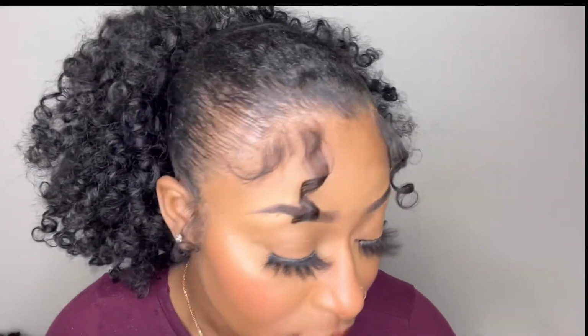I will say the only thing about these edges, I wish the lace on the actual edge strips were transparent. They had a little tint on them, but the tint was too dark for my complexion. You can't really tell now on camera, but in person, I went to work today, went to the bathroom. It's a different type of lighting, and I was like, ooh.